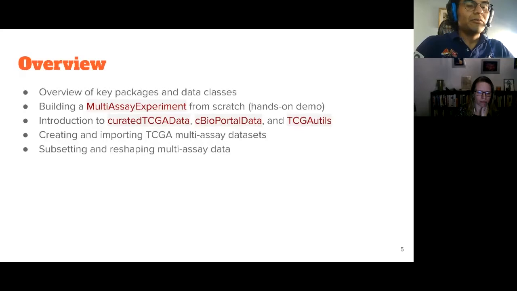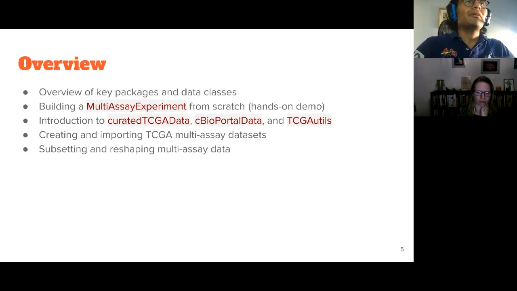And I've also provided a tutorial for using cBioPortal data, which is a relatively new package in our ecosystem that allows you to access the cBioPortal genomics portal data from their website. So it's not on ExperimentHub, but you're downloading it directly from their website through an API.